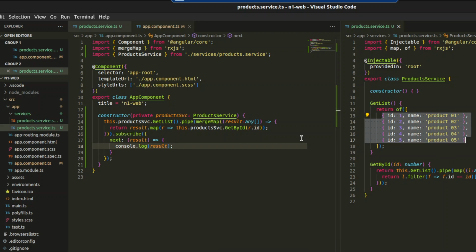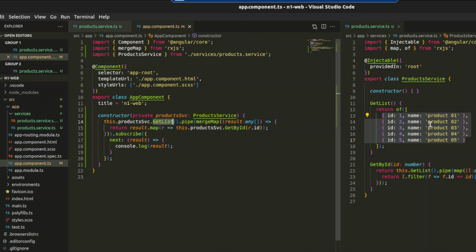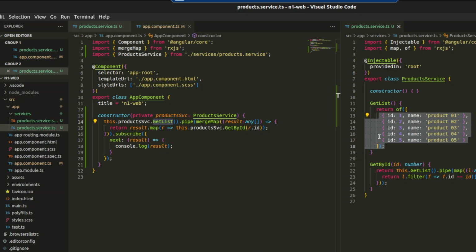like this, because we get the list, it's going to retrieve this, and then whatever the result, we're going to map it, and then make it into a single observable.